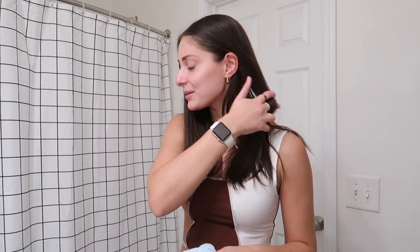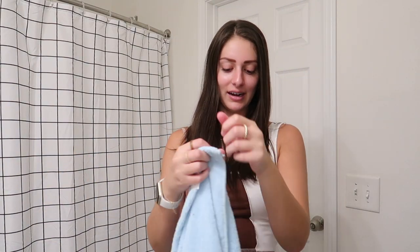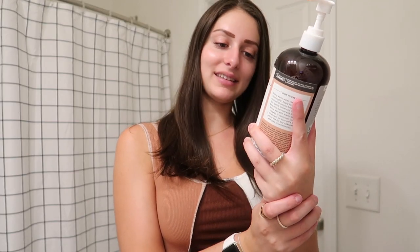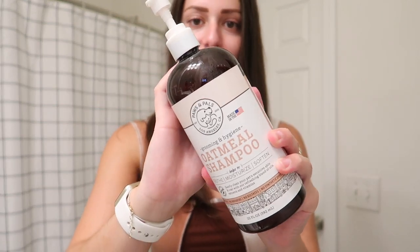We just moved to my bathroom for the next items. This first thing I just used on him so it's a little wet — it's a blue microfiber towel with a little paw print on it, perfect for his bath time. I also take him to the pool with me sometimes, so this is Brody's personal towel to stay sanitary. For cleaning supplies I have his grooming and hygiene oatmeal shampoo by Paws and Pals — I did research on the best shampoos for puppies and a lot of them recommended oatmeal shampoos, and this one was top rated.